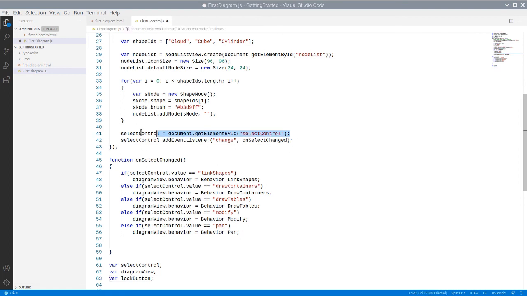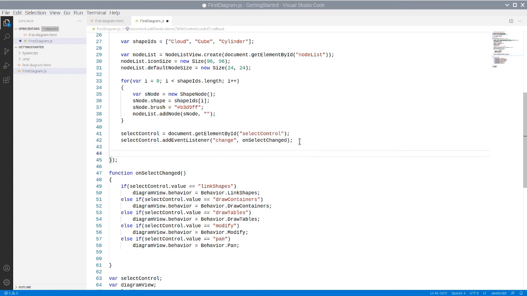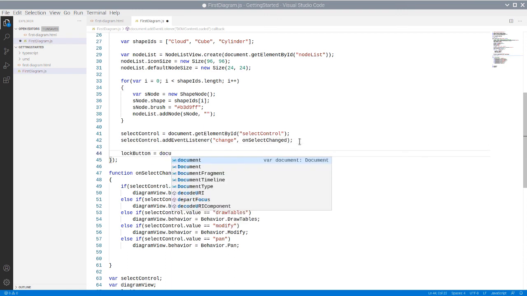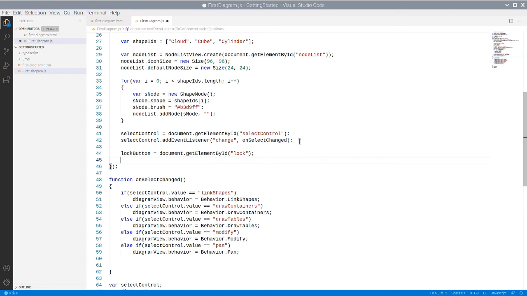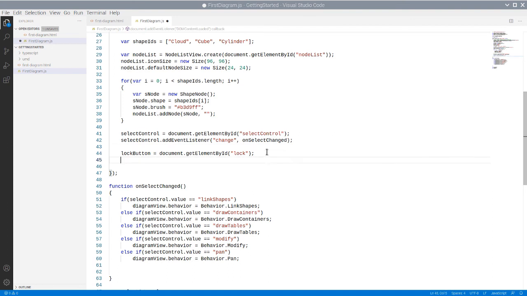In the code behind file, we declare a global variable for it and get the DOM element for the button. We also need an event handler for its click event.